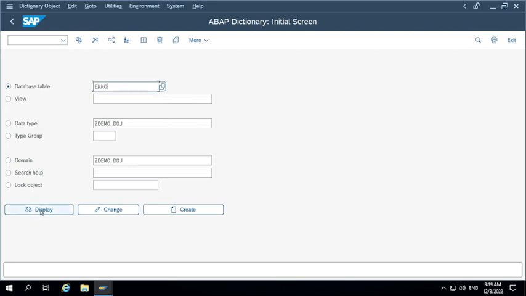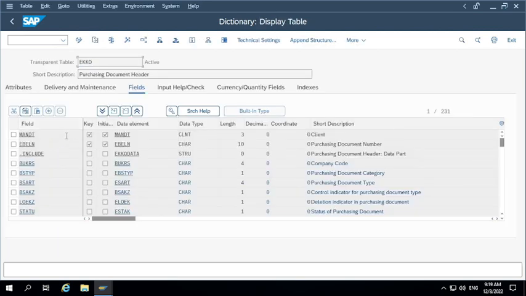Let's go to EKKO. And here also MANDT is the first field and it is a primary key field. Correct? So there is a special functionality behind this MANDT field in the table. That is very important functionality.